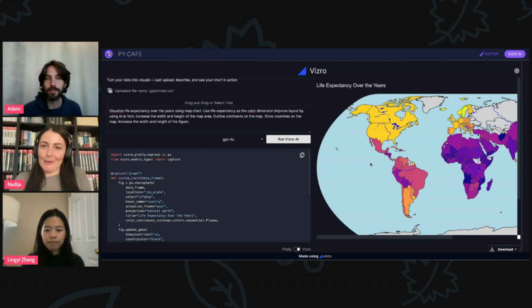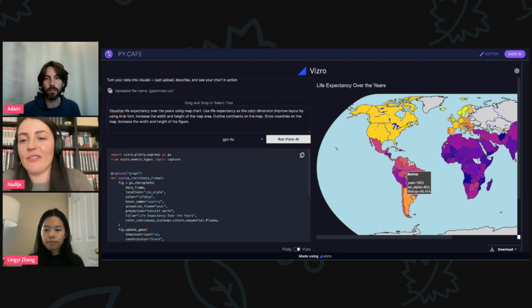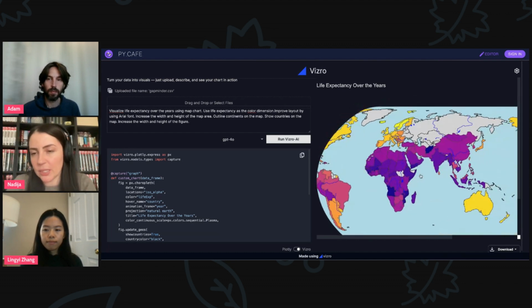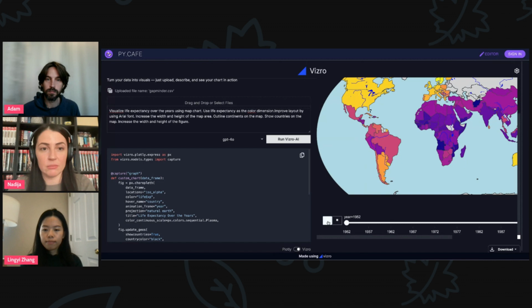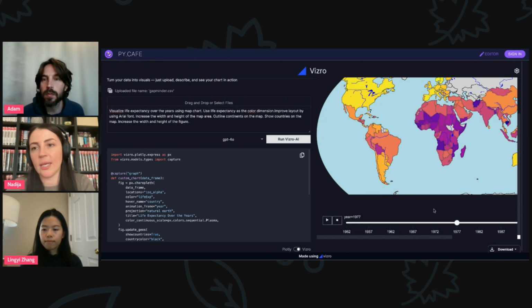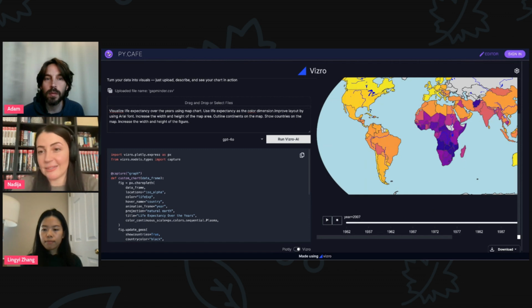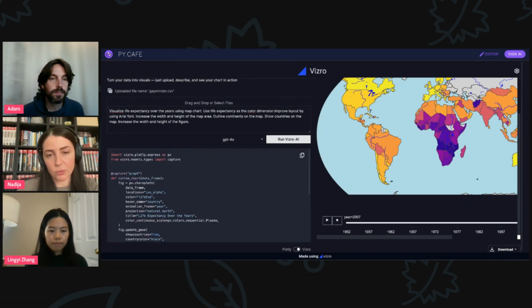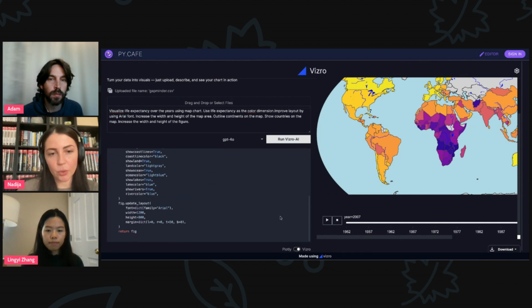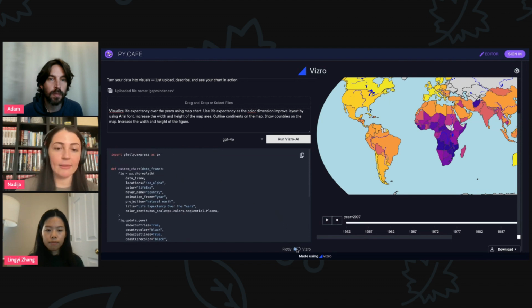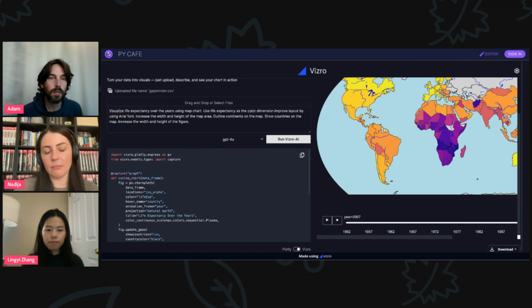Yes. So here we have the generated chart that we can hover over, we can explore. Also, this particular chart prompt gave us the animation. So we can actually run the animation to see the chart interactivity. On the left side, we have the code that is used to build this chart. It's Plotly code, but we can toggle between the pure Plotly version of the code and the Vizro code. As you can see, they're very similar. There are some minor differences about the capture decorator that you do have to import from the Vizro library.